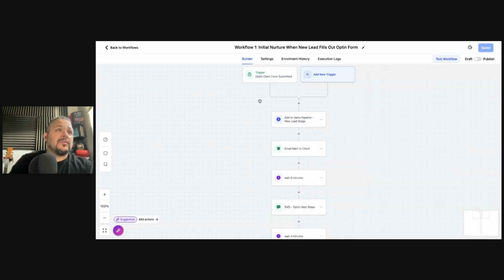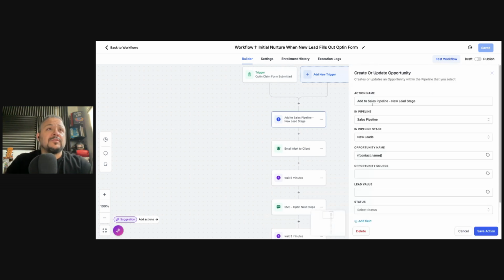And so you would save that trigger. What does it do? Well, the next step here, they have it set up to add it to a sales pipeline. Okay. And it puts it into this stage, into the new lead stage. So you'd have to go set up your pipeline the way that you want it done, and you can assign a value to it, etc. As you can see here, you can actually put a dollar amount to it.